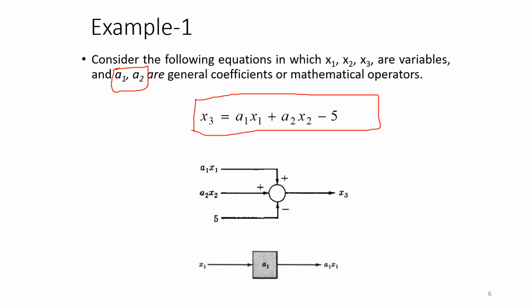This is one way of representation. Or else, if I want to separate my coefficient, then in that case you can take a scaling factor like this, where you take x1 as an input for this scaling element, which is multiplying your x1 with a1, and your result is taken as a1 x1. So this can also be done.